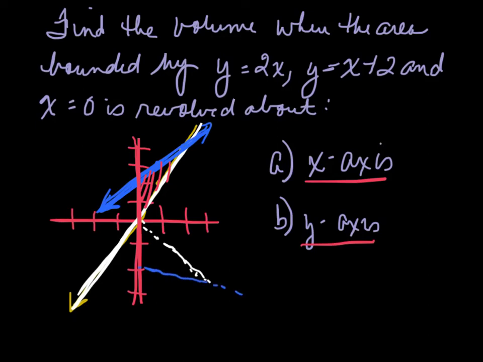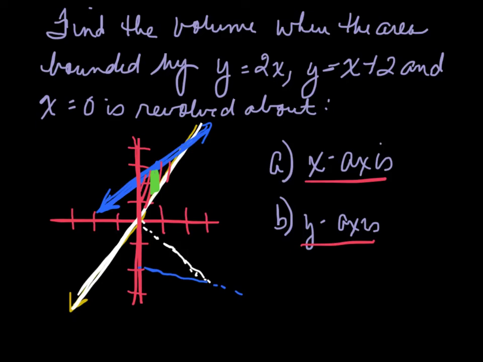Okay, it looks something like that. And then what we're going to do is draw in our rectangle. Since it's going around the x-axis, it's a dx problem. On disc and washers, that's one way you can tell. If it's around the x-axis, it's a dx problem.